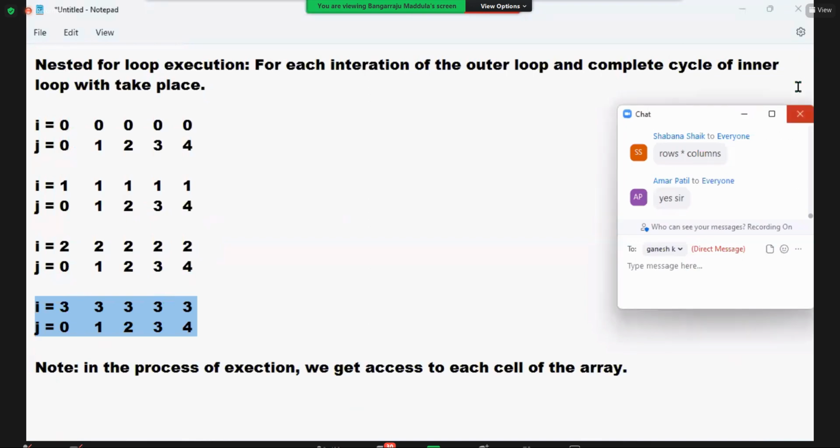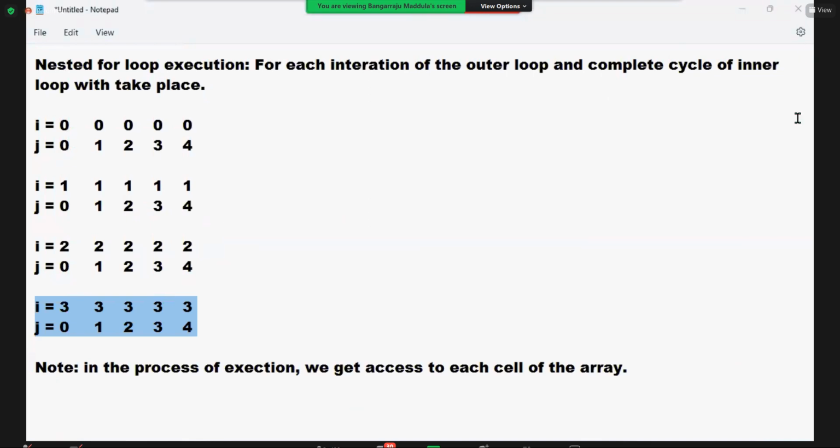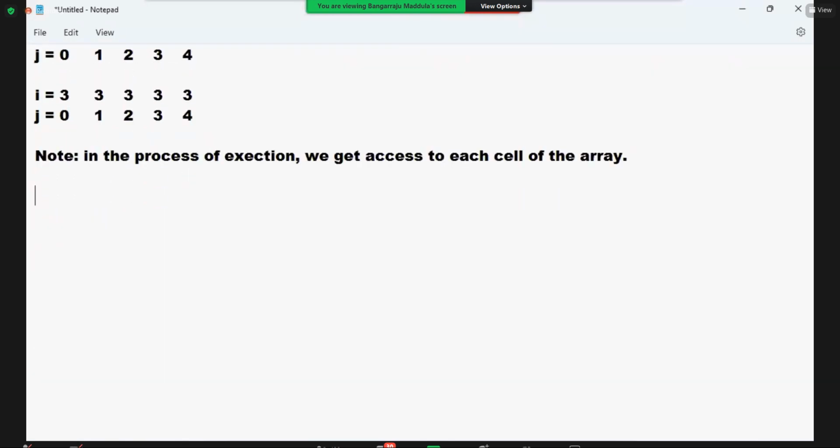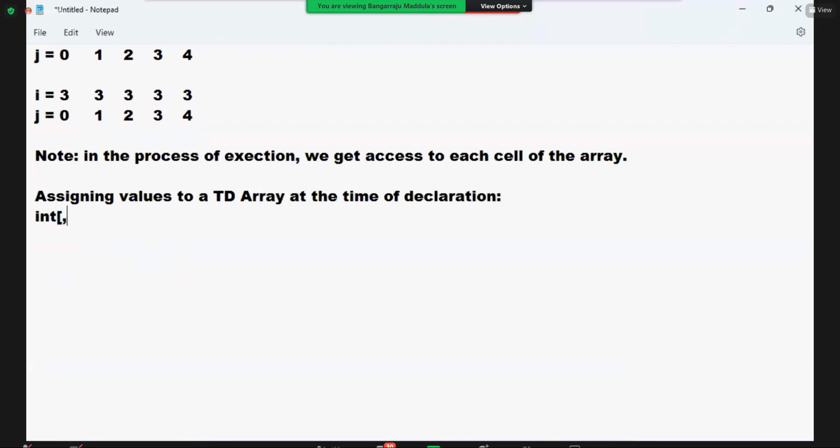Now, all of you, how can I assign values to a 2-dimensional array at the time of declaration? For a 1-dimensional array, last class we saw: equals, open the curly braces and specify the values. And in the same way, I want to do an assignment now. Assigning values to a 2-dimensional array at the time of declaration. How do you do that? Watch. Same process, guys. arr is equals to. You are assigning a value. How to?